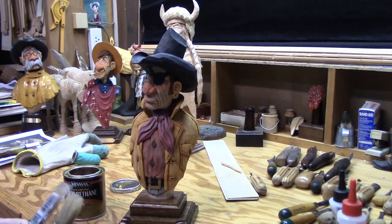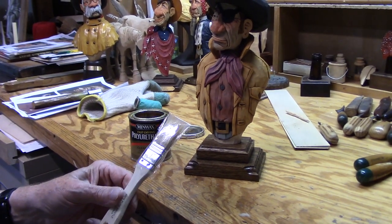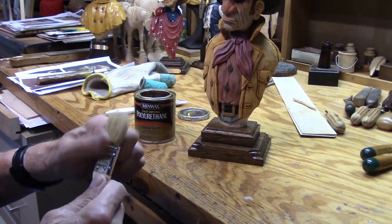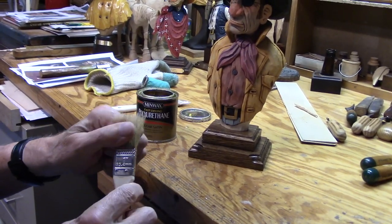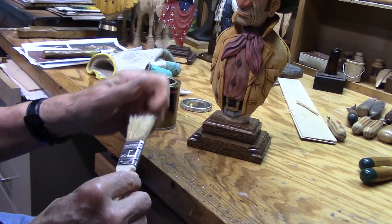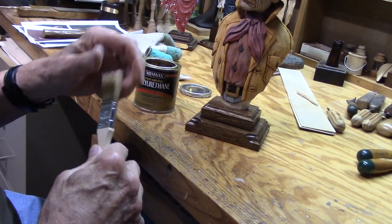Now, I go down to Walmart and I buy these cheap brushes. They cost about a buck, because it's a 1-inch brush. They're made in China, like everything else. I get them home and I'll do this to them before I start using them, trying to pull out any loose bristles, because there's always a couple. Of course, any brush will lose its bristles. Hey, there you go, 100% pure bristle from Chinese pigs.